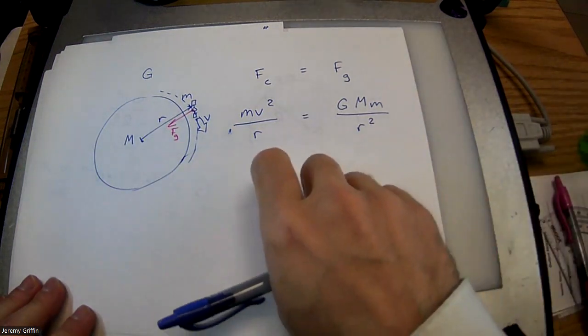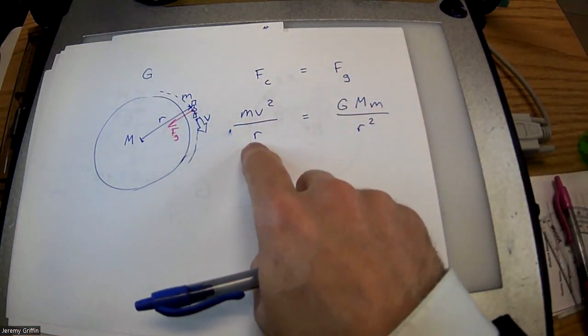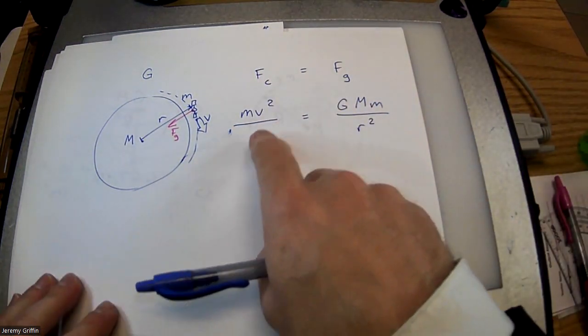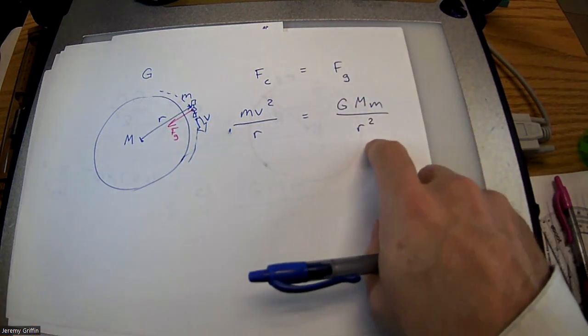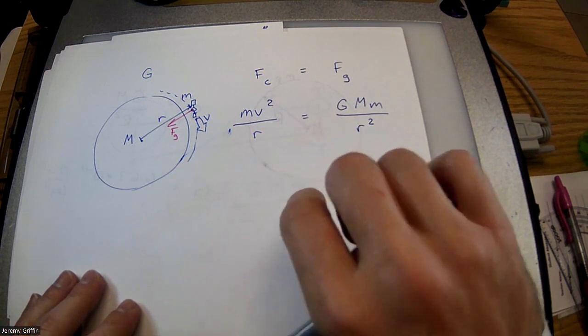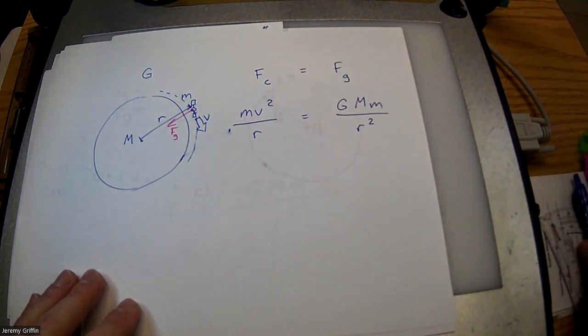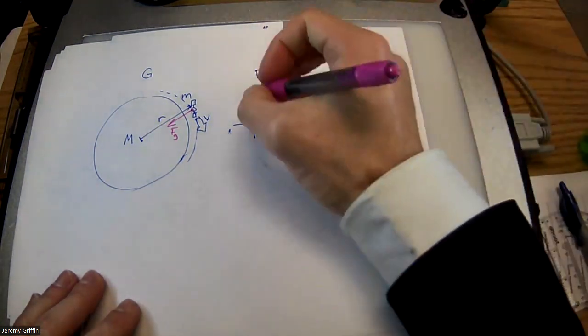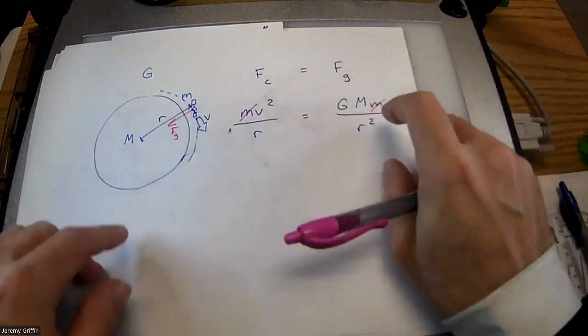Okay. So here's centripetal force. You guys just told me that. You remember that from last semester. Here's universal gravity. You guys told me that too. Say, oh yeah, I remember that. Ooh, what cancels out on both sides? The M and the bottom R. There you go. So the mass of the satellite doesn't actually matter.